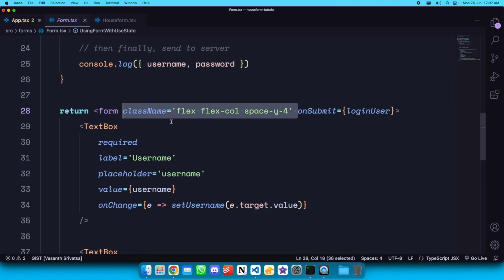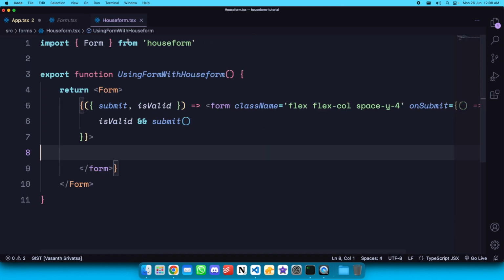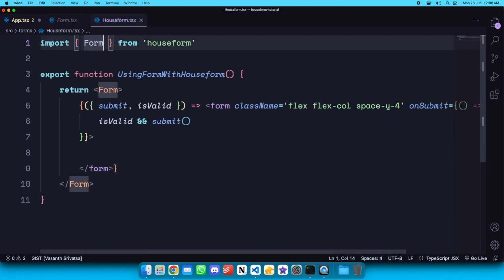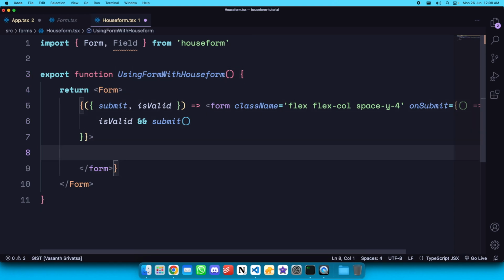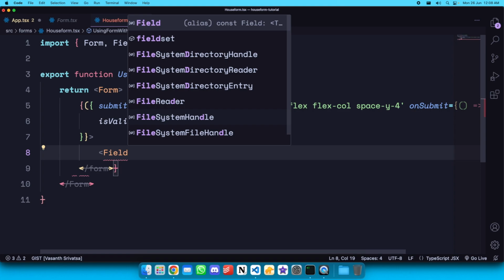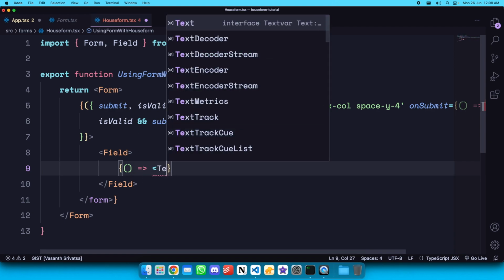Let's copy the fields that we have here, but instead of using our custom fields as is, we will actually import Field from Houseform like so, and let's create our first field like so. And this again takes another function. So let me make that function, and this would take our custom component. So here I'll add a text box.